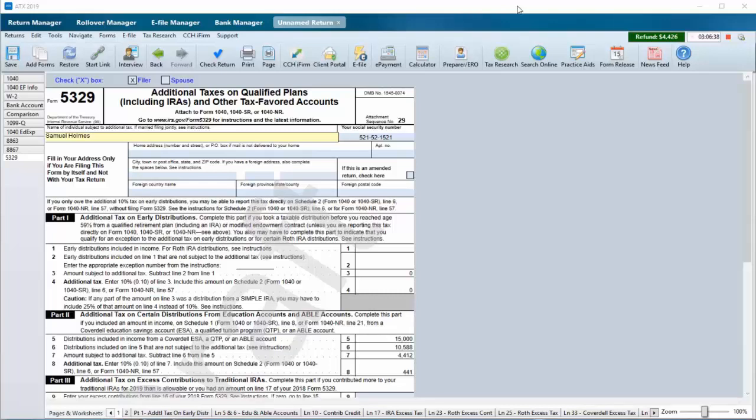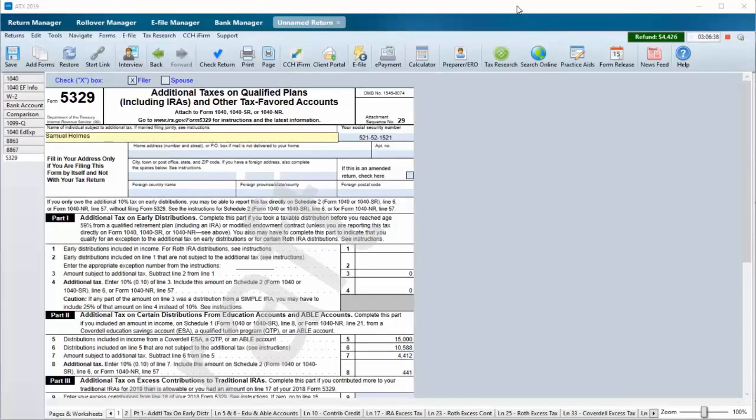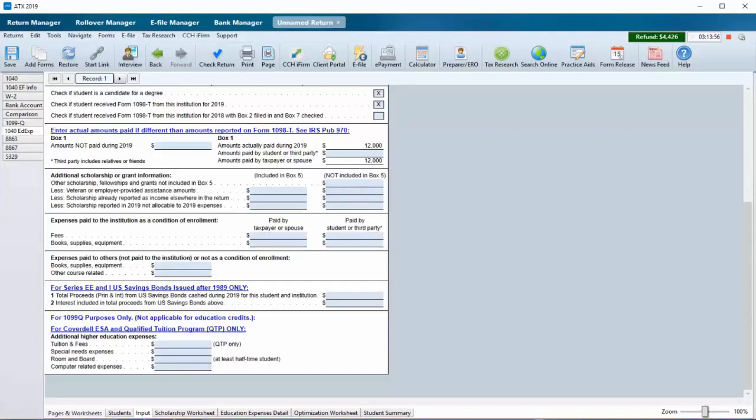Finally, the interest accrued by bonds issued after 1989 is subject to taxes on the return in the year that they're used. Taxpayers can offset these amounts by allocating these funds to go to higher education expenses as well on the Form 1040 Education Expenses Worksheet. ATX Advanced Calculations takes these amounts and transfers them to the 1099-Q or the 8815, depending on other factors such as the total amount of education expenses, any other scholarships or grants that cover those expenses, and the beneficiary of the distributions. This concludes the lesson on the ATX Advanced Calculations for Form 1099-Q.